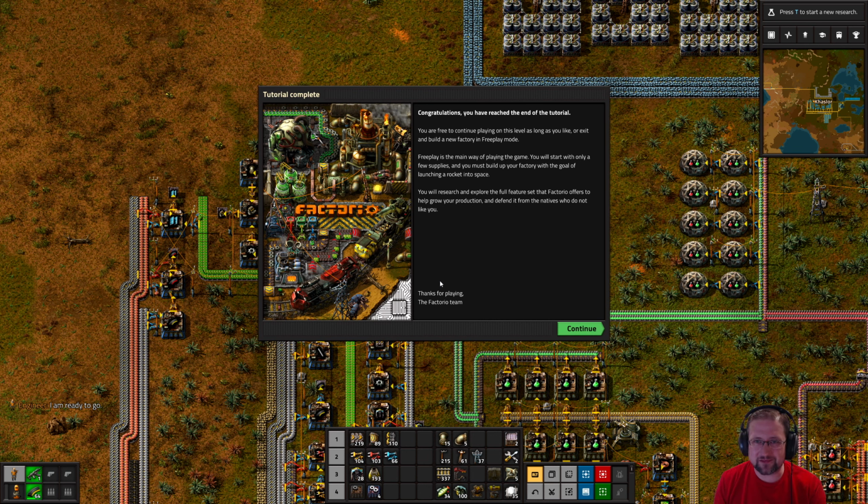Congratulations, everybody. We have reached the end of the tutorial. You're free to continue playing on this level as long as you like, or exit and build a new factory in free play mode. Free play is the main way of playing the game. You'll start with only a few supplies, and you must build your factory with the goal of launching a rocket into space. You'll research and explore the full feature set that Factorio offers to help grow your production and defend it from the natives who do not like you. Thanks for playing. The Factorio team.